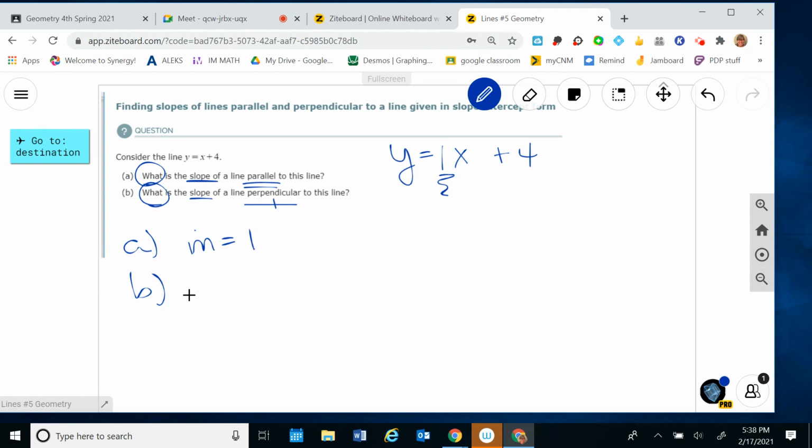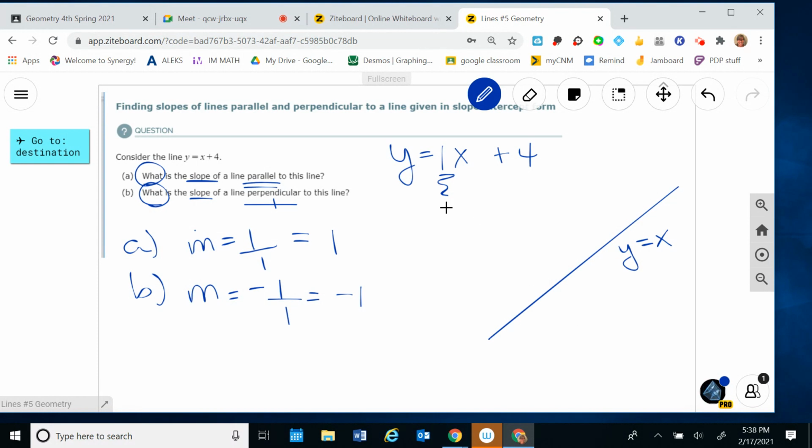It's going to be what? Look, 1 is 1 over 1. So the reciprocal is 1 over 1, but it's a negative reciprocal. So it's negative 1. The slope is 1, and the perpendicular line is negative 1. If you remember doing your project, this is the line y equals x. It's a 45 degree line, where y equals x, like 0, 0, 1, 1, 2, 2, 3, 3, 4, 4, 5, 5. That's how you get here.